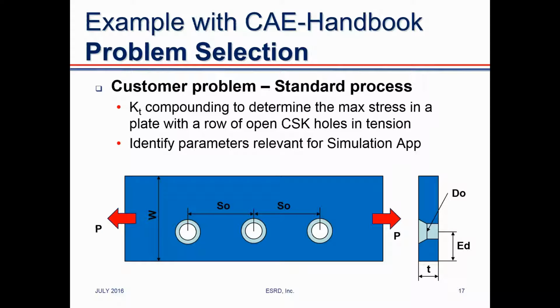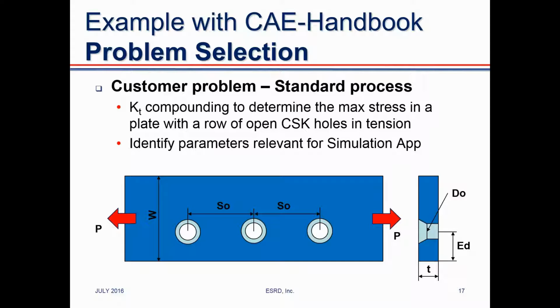We are going to illustrate the case. It's a simplification of a real case that we have performed just to illustrate the basic ideas. The customer problem was in a standard process in which computing the maximum stress is critical from the point of view of fatigue, the situation of a plate with countersink holes, where the target consisted of what is called KT compounding.